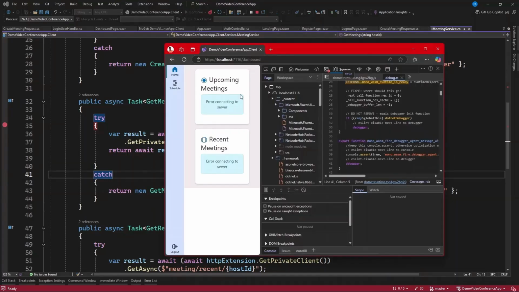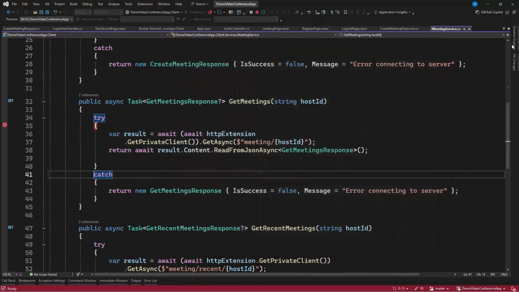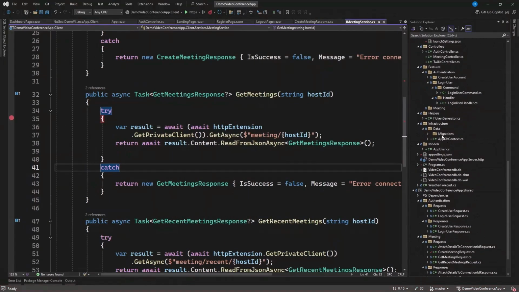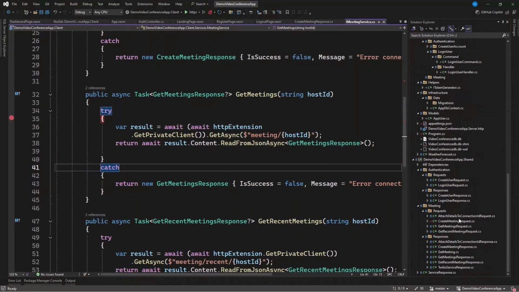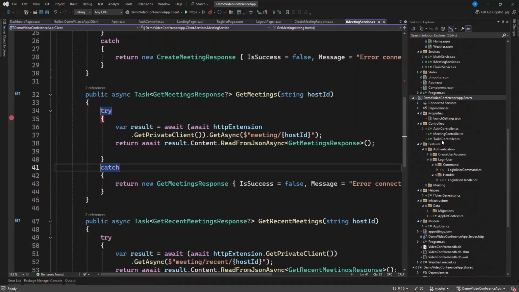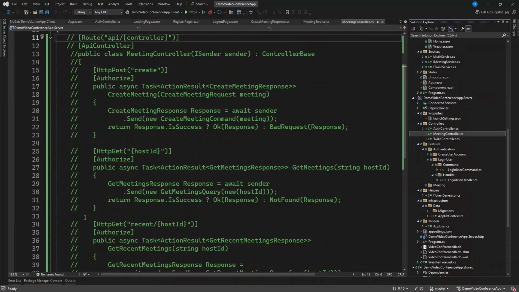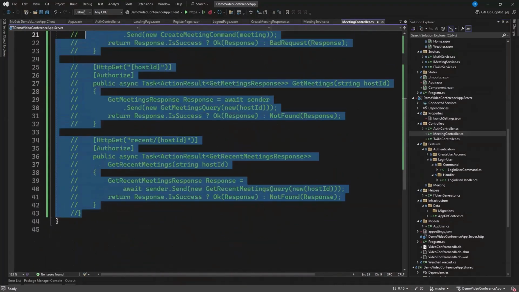Okay, so let's check from our controller, which is the meeting controller. So when you go to your server, and here check the meeting controller from this, you can see that we commented all the endpoints, so that's the reason why we have this 404.